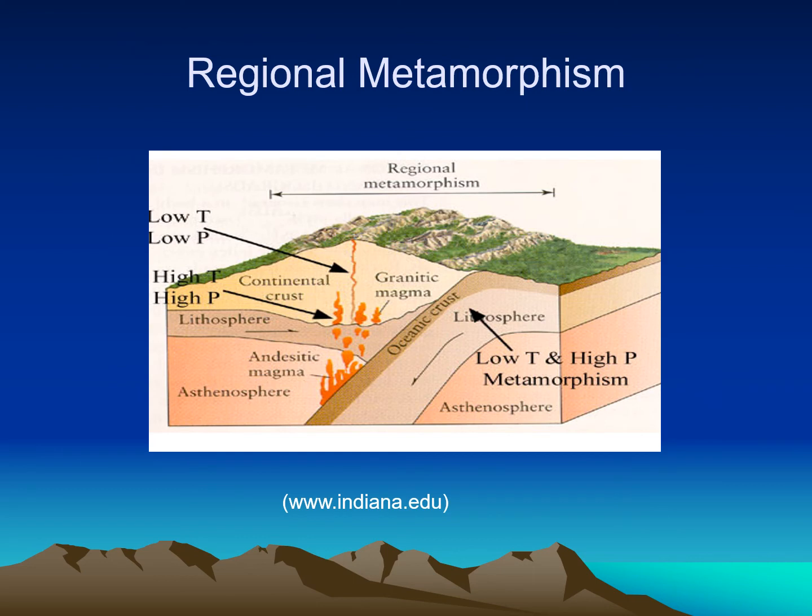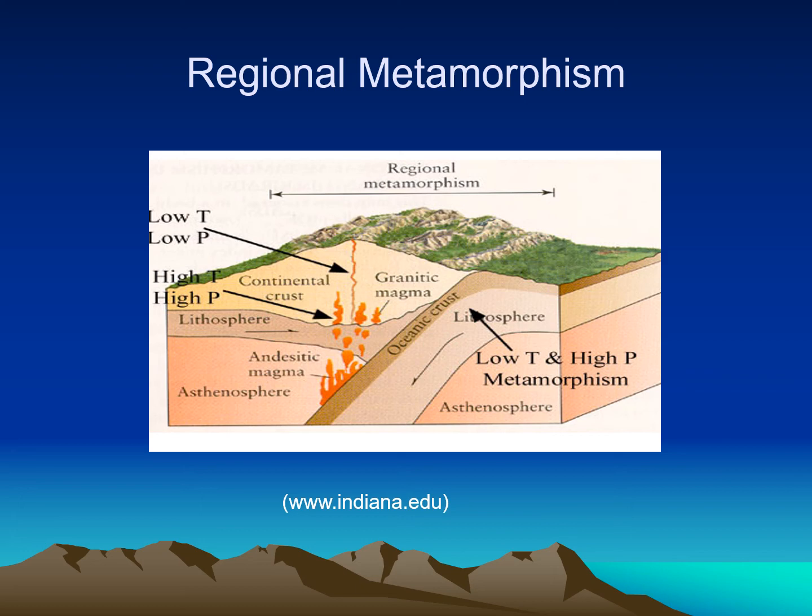This is a nice drawing showing regional metamorphism occurring. This is a particular type of plate boundary that later on we will describe as an ocean to continent subduction zone. You have an oceanic plate sinking beneath the thicker, less dense continental plate. And you are going to squeeze the crust and build mountains and create folds and faults. And you see there that towards the top of the mountain range, low temperature and low pressure. As you get deeper within that mountain root, higher temperature and pressure.